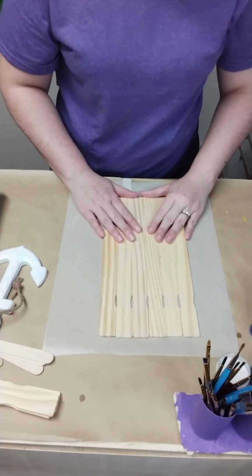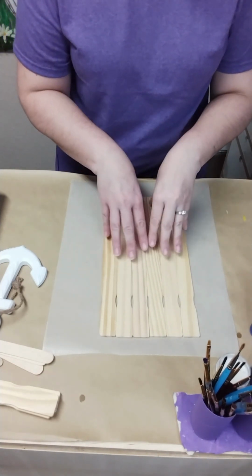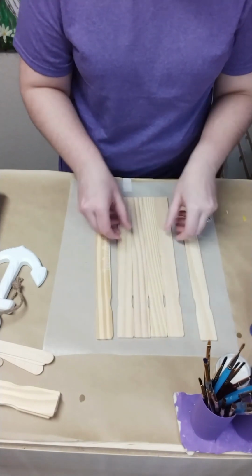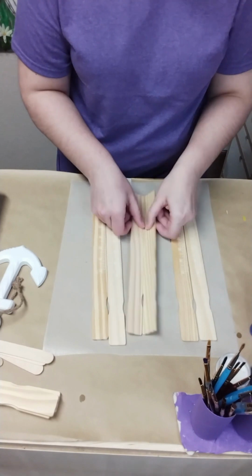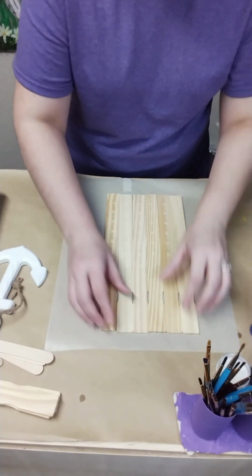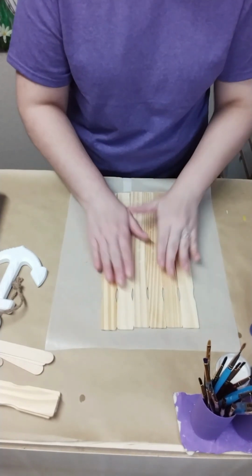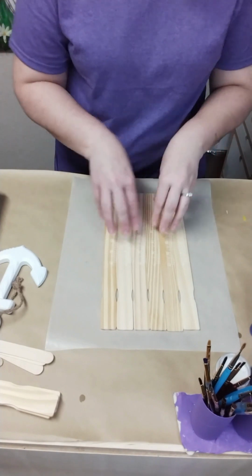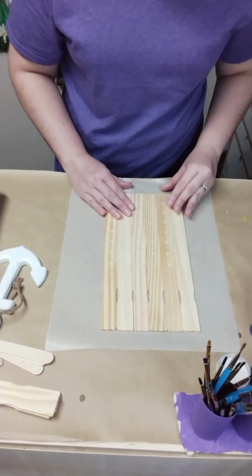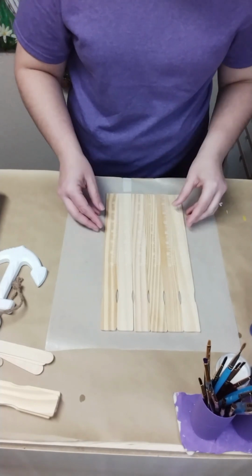So we're going to go ahead. First things first, I want to connect these before I paint them, just to make painting them easier. So I've got them all turned. This is going to be my back side. On my back side, I want all the rulers. So all the rulers are on this back side here. We're going to line up the bottom as much as possible.